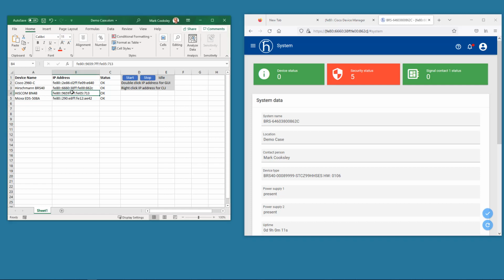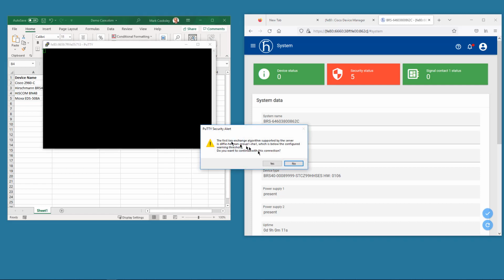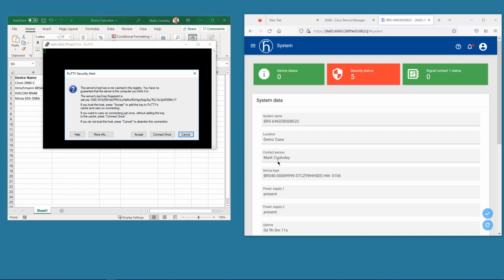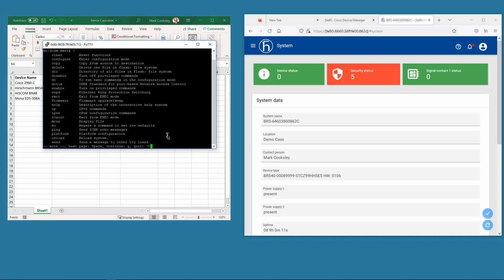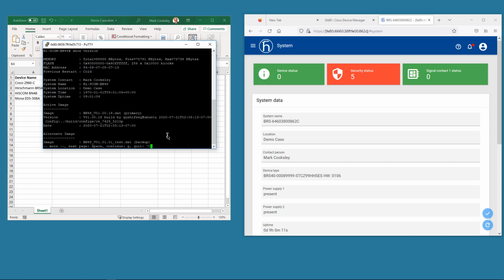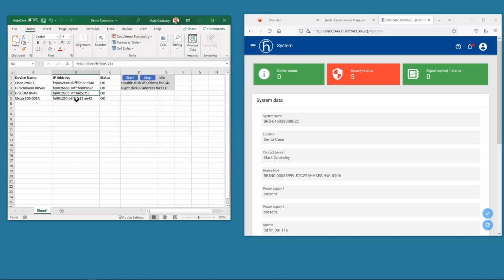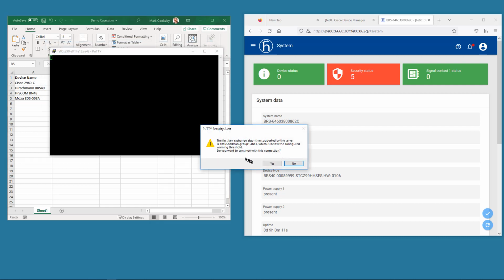I right-click the IP address for the HiESCOM switch and the CLI opens. Same for the Moxa switch.